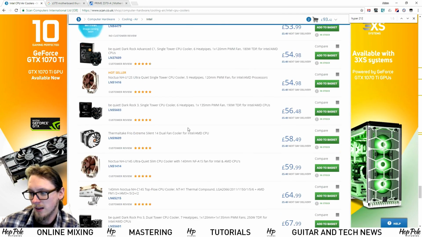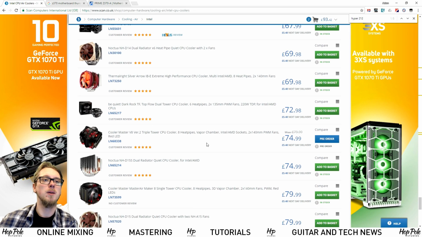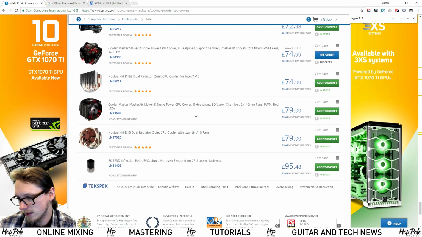So, for something like an audio production machine where we want it to be quiet, especially under load, something you have to keep in mind is if you've got a project open with 40 channels and they've all got loads of plugins on, those plugins are running all the time. So the processor load is relatively high all the time while you've got that open. It's not going to be pinned to 100%, but it's not going to be idle all the time. So let's have a look.